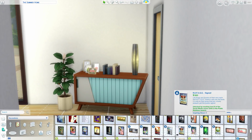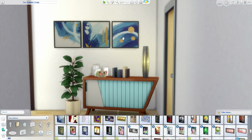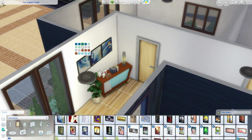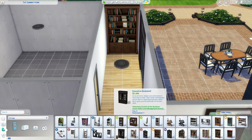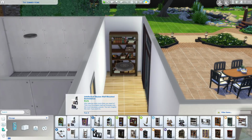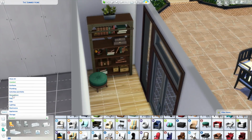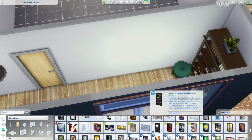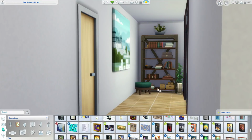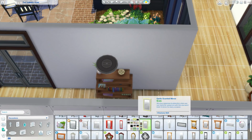In this area I was just working on the hallway, it does get changed up because another set of stairs gets put in here later on. Yeah, there's not too much in this hallway here. It is quite narrow, so it wouldn't have been right to clutter it up with loads of furniture. Your Sims wouldn't be able to get past. But yeah, just got a couple of bookcases in here, a few plants around the place. I've got a mirror on the walls, some pictures on the walls. But not too much to do, as it's quite narrow, like I says.